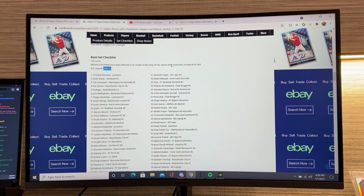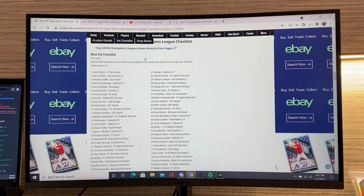So they're basically shooting up the print runs of the numbered cards, as well as the base and the whole product overall, with the excess of gold and orange and red being left over. So the print run is going to be a lot higher. This could mean a couple things. It could mean that numbered cards are a lot harder to hit because you'll more so end up with purples and blues rather than blues and greens like last year. And also, the numbered cards will be less valuable than expected compared to last year's, because last year numbered cards were a lot more short printed.